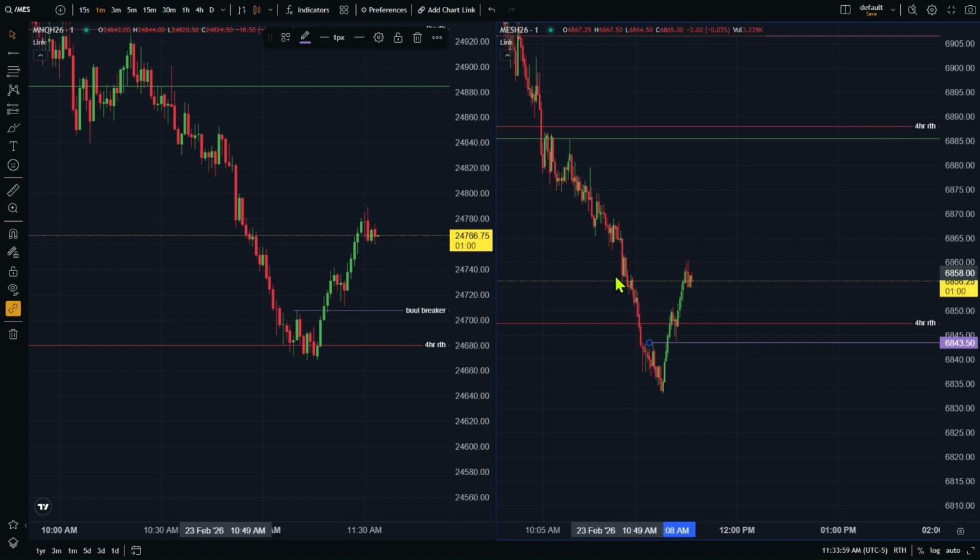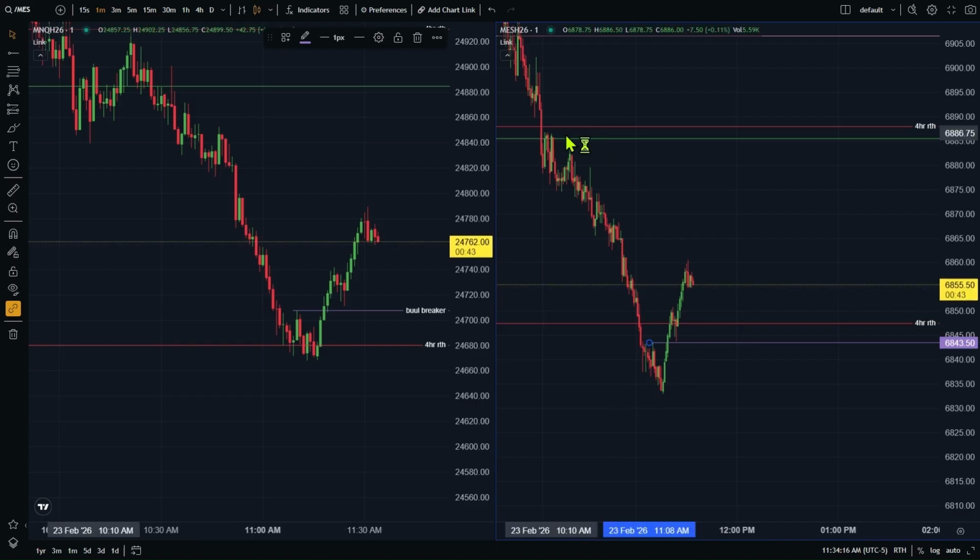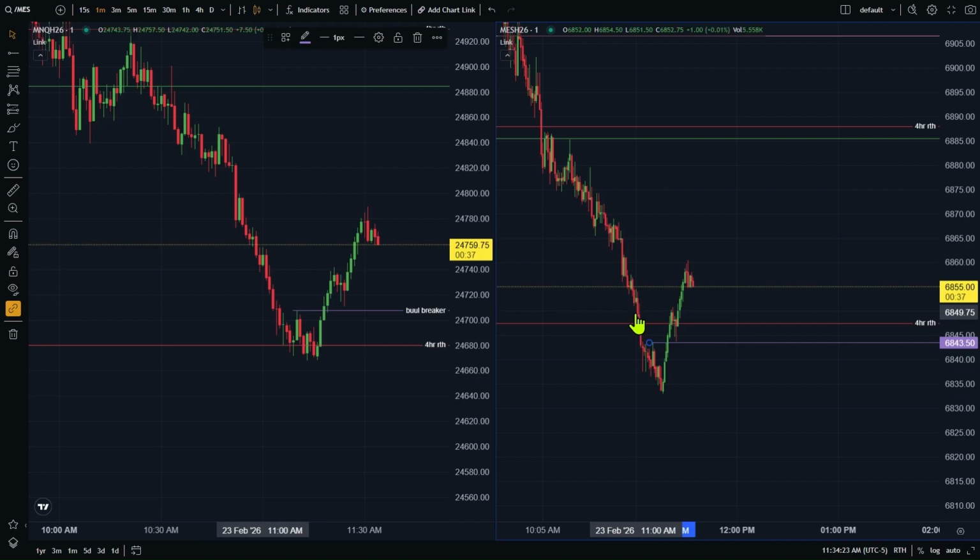Now, is this all the liquidity we want? You can enter a trade right here. You can do that. But remember, when we're looking for a reversal pattern, we want to see it attempt to push back down and fail. And then we know we can get up into this area like right here where we have relative equal highs. We don't just have to go for the lowest hanging fruit.